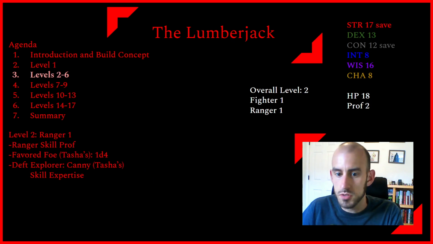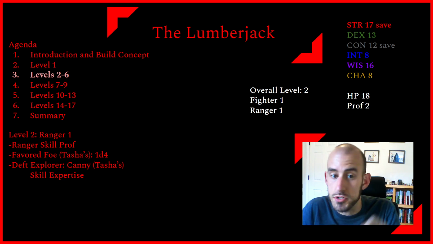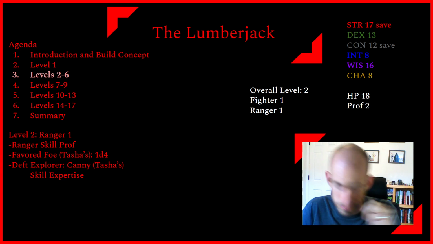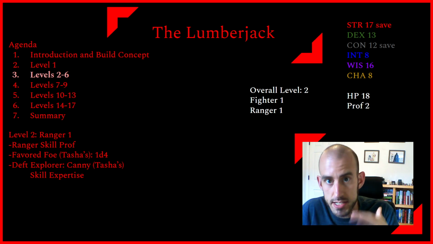All right. So at level 2, we are going to multiclass immediately into Ranger. Ranger is going to be our main class, and we just took that dip at first level again for the heavy armor, for the Constitution saving throws, and the extra fighting style. So as a first level Ranger, we get proficiency in a Ranger skill. I'm going to use the Tasha's features on this character because they are way better than the Player's Handbook versions of all of those features, at least for the 2014 Player's Handbook.